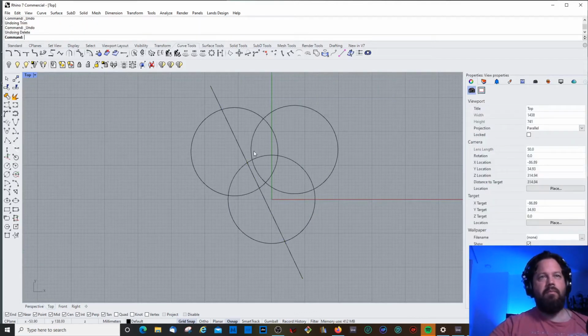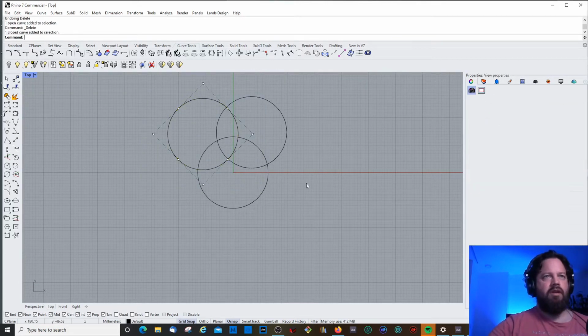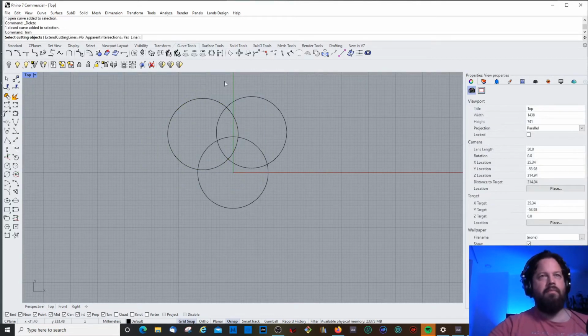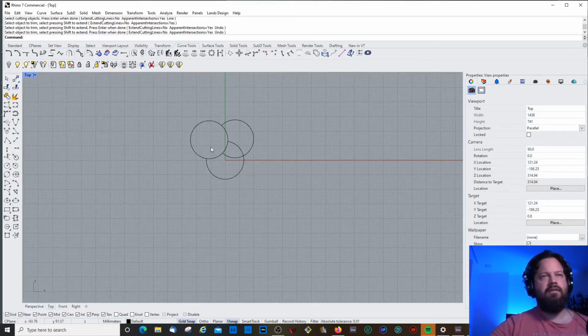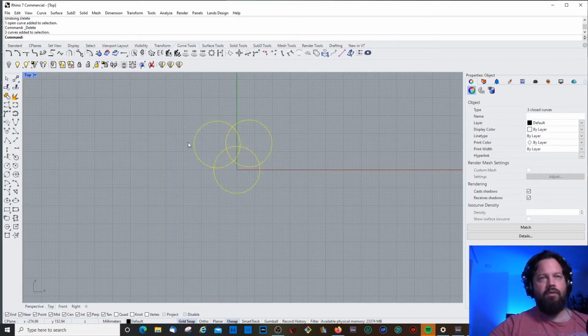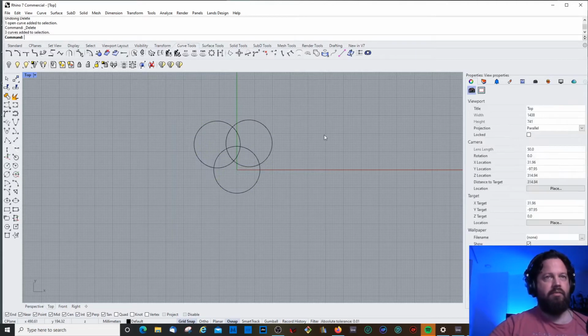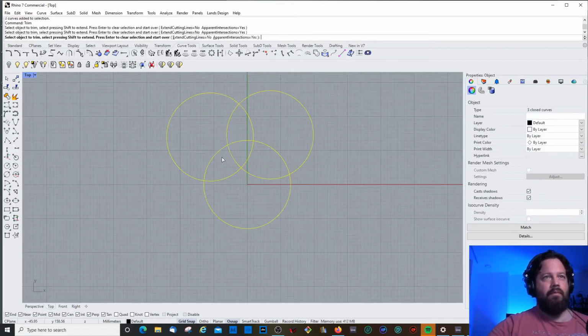That's another way to trim. Remember that the fastest way is always to use the shortcuts. So trim, finish. That's how it should be. You don't have to click on the line you want to trim. You can also select more lines. So it's also possible to do this. Trim, and then select the line from left to right.